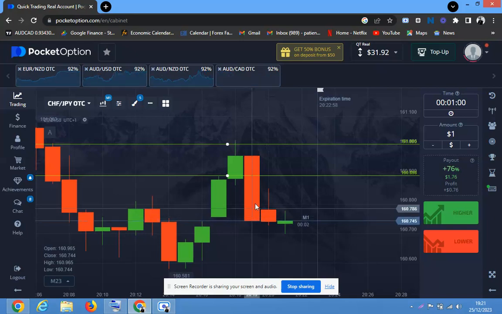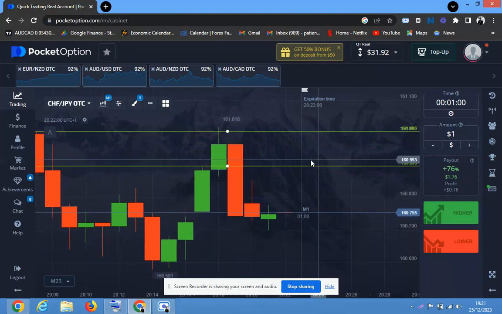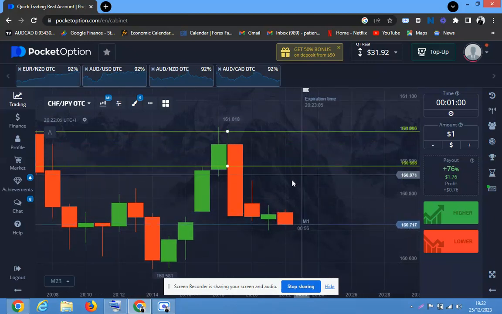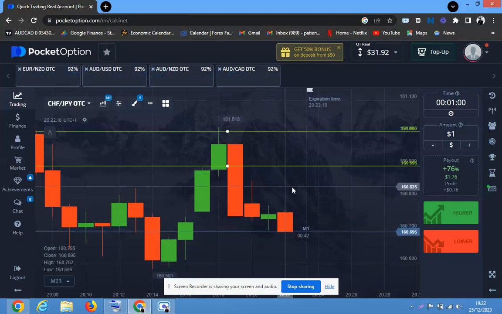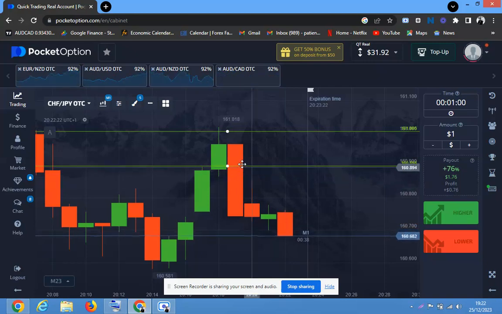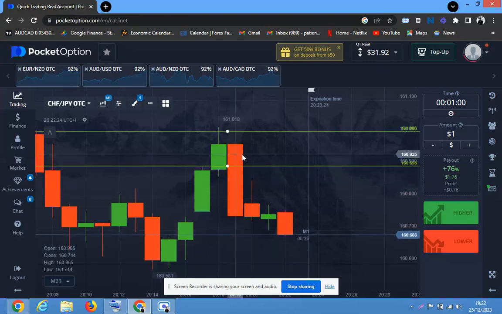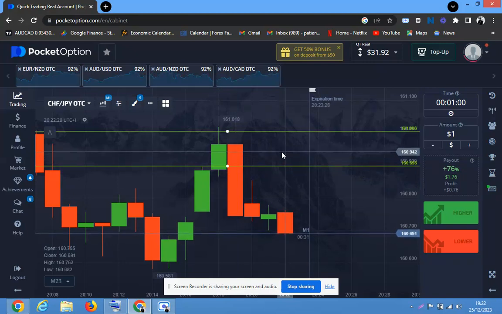So I have to wait again to see if the price will come again to this level. Once the price comes to this level the second time, I must observe how the price reaches the level. If the price reaches the level with a rejection or with momentum, I know what to do next. For instance, if the market reaches the level with strong momentum, it is now likely not to reverse again from the zone, because this zone has already been used. So it might not reverse from the zone.